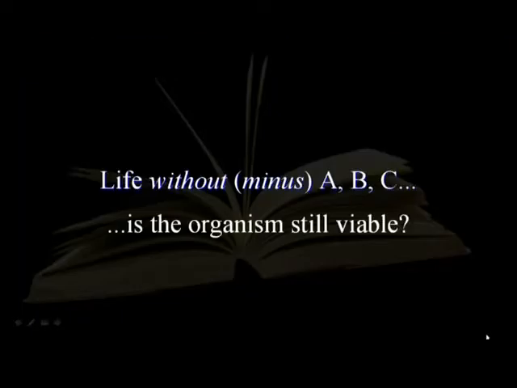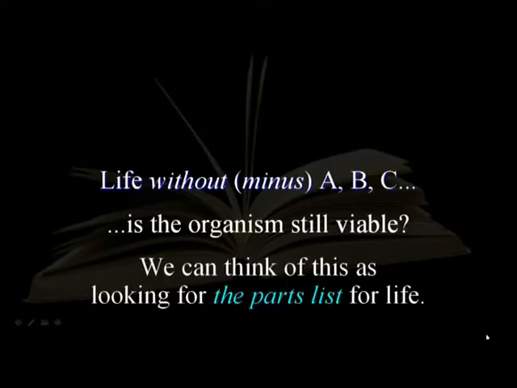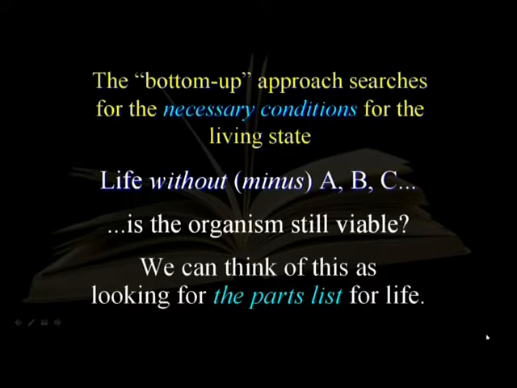So you can see that the parts of our biology aren't all equally important for function. You can get by without a lot as long as you've got your essential equipment. So this kind of subtractive analysis says, what's on the parts list that we can't do without? What are the pieces that that cell absolutely needs for function?